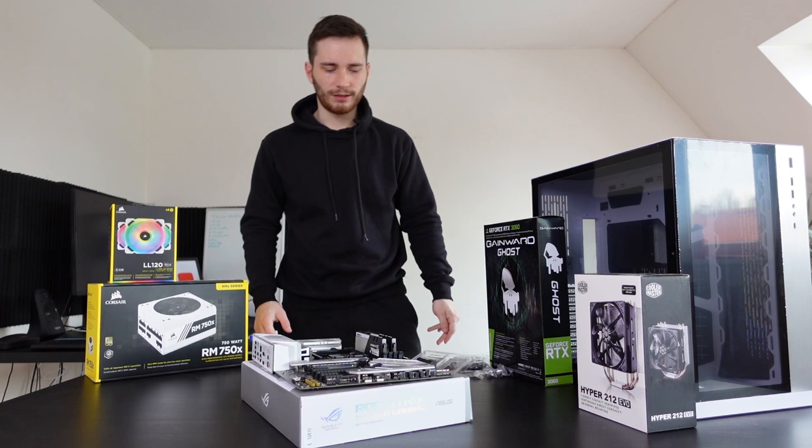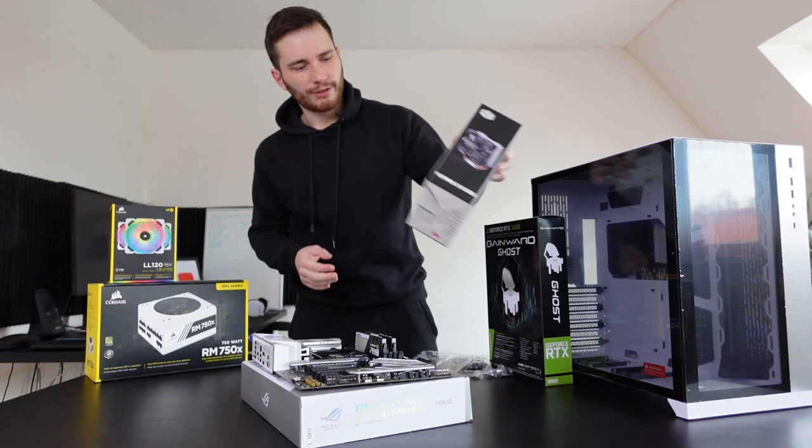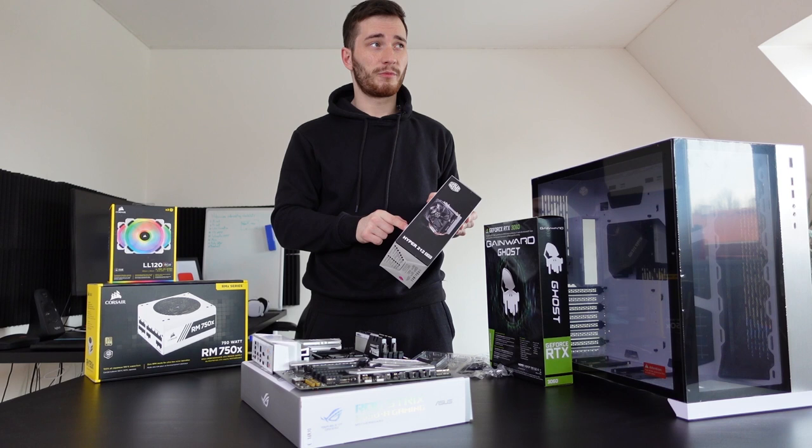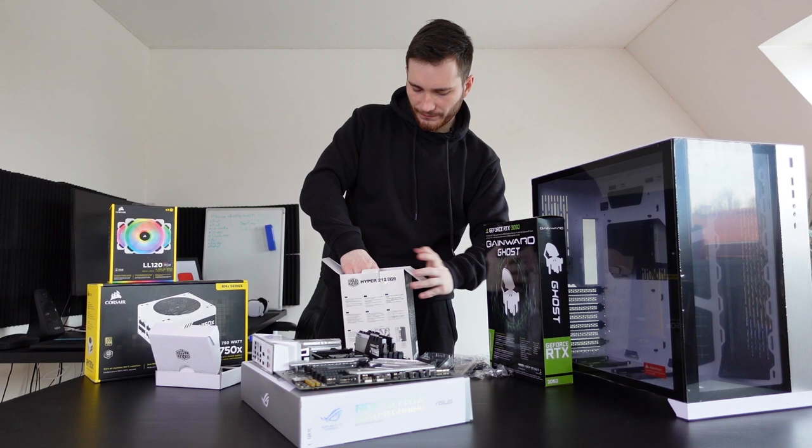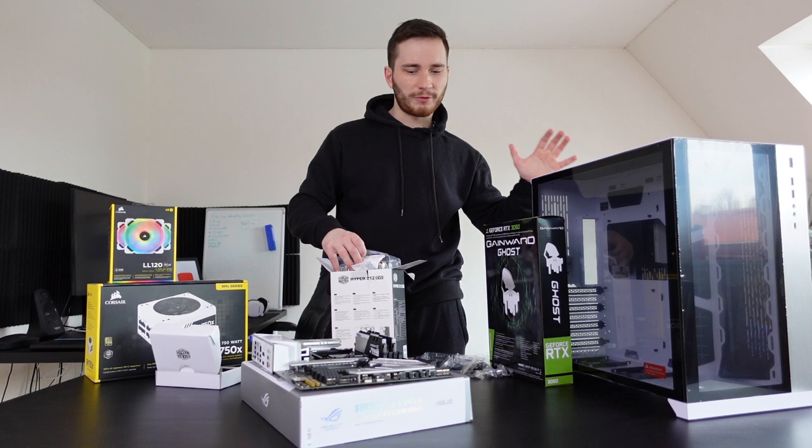Let's move on. I think the next thing we should do is see if there's any thermal paste here. If not, then we are definitely gonna have a problem because I don't think I have any in my house anywhere. Please have a thermal paste, please. Yes, there's thermal paste here. Okay, all good. So let's install the cooler, and then we can finally put the CPU inside the case, which is, I think, the most exciting part because I really like this case.